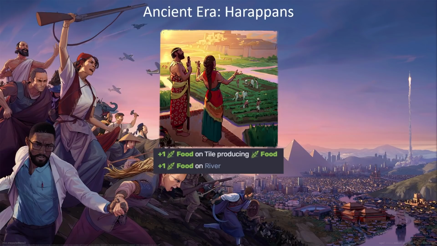But population is also quite versatile, so the Harappans can move it onto production, they can move it onto food, they can move it onto money or science, whatever it is. They're able to move around their population to suit their needs as the game progresses. So if you want to hit a certain technology breakpoint, you move all your population onto science, and then you can switch them all back to production once you really want to ramp up, building whatever it is that you're building.